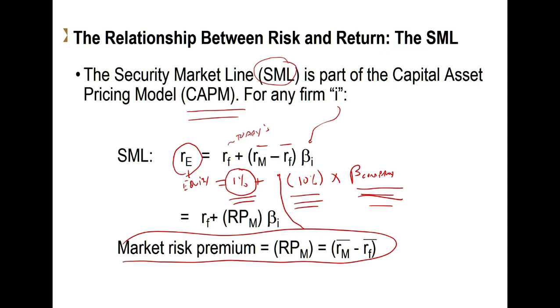If my company has a beta of 2, then the return you would require for investing in this company would be the 1% plus 10 times 2, which is 20%. So you would require an overall 21% compensation. If your company had a beta of not 2 but 3, then this would have been 30%, and so this would become 31% compensation. So this is the CAPM. This is the logic behind the CAPM.